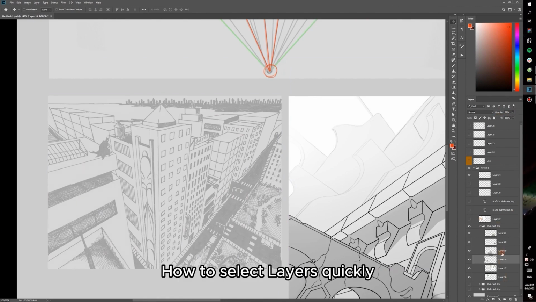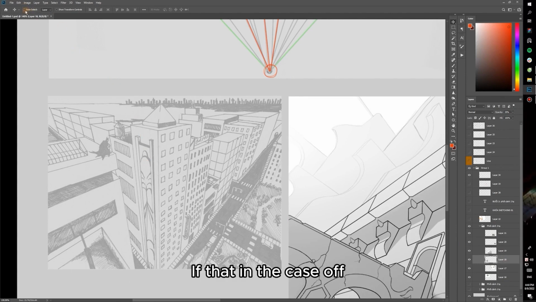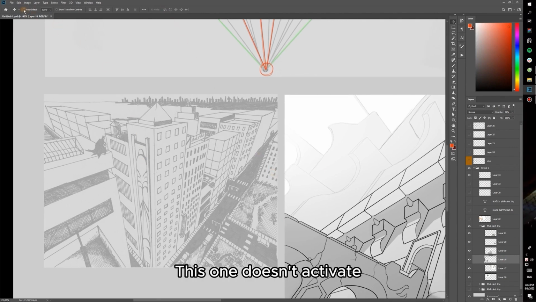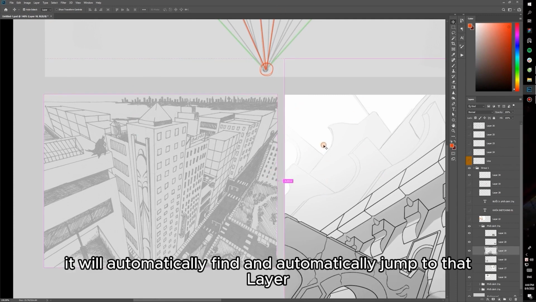How to select layers quickly. Press V. Look up in the corner, there is an auto select button. If that is in the case off, this one doesn't activate. If you want to select any layer, hold and press V plus Ctrl. It will automatically find and automatically jump to that layer.